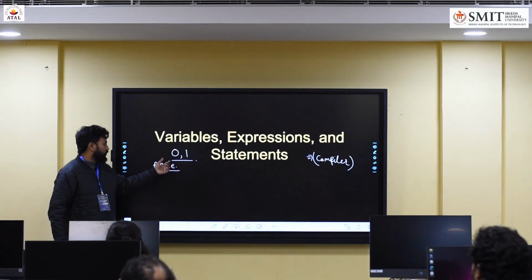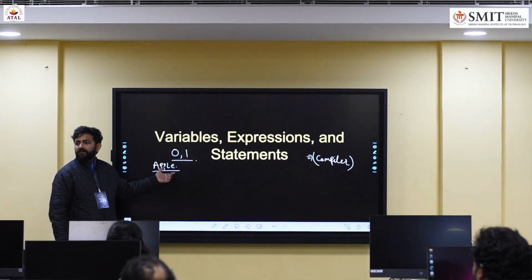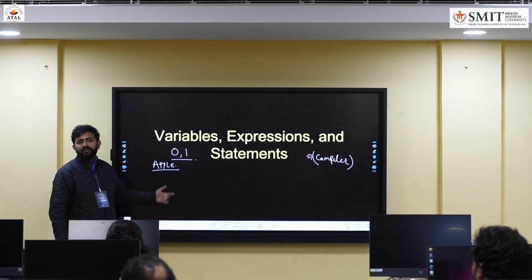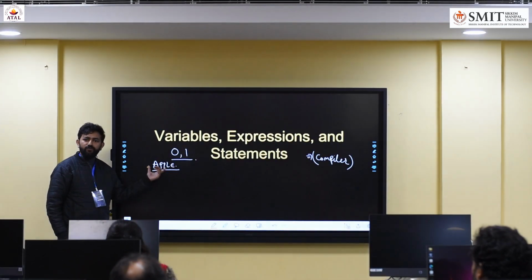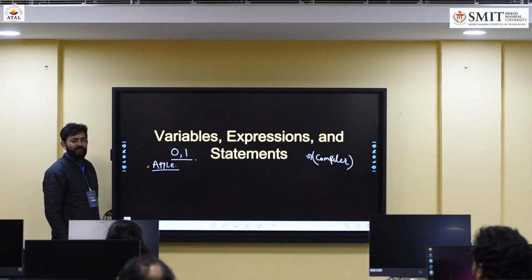Suppose we are coding in Python, and you write APP, Apple. The machine will not understand whatever you have written, because the machine only understands 0 and 1. So how does the machine break down these letters into zeros and ones? For that we use something known as ASCII.